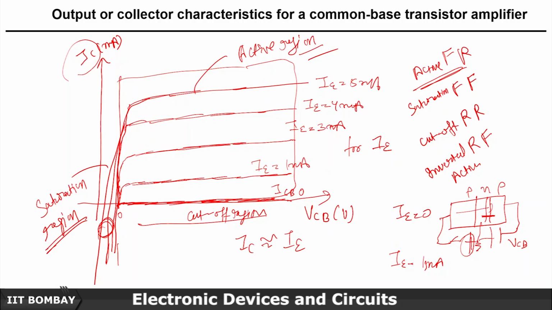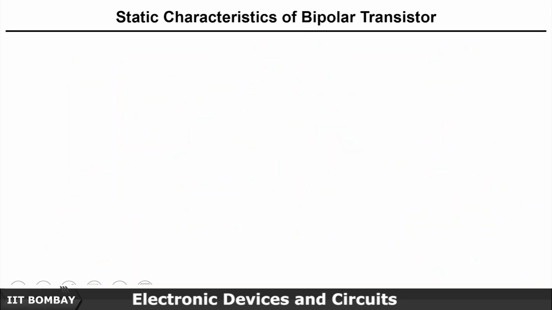We will discuss them in detail later on as well, once we talk about the transistor operation as an amplifier. Okay, so let's discuss the static characteristics of bipolar transistors. Here we will have some assumptions before we go into the minority charge distribution in emitter, collector and base. So let's see what those conditions are. First condition is that the device has uniform doping in each area.